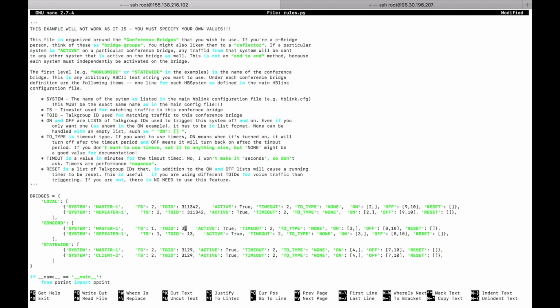And that talk group is 310-240. The reason these talk group numbers look crazy for our local talk groups is that way those talk groups are accessible from outside with a hotspot. If you do like a local 2, that's not going to be routable, and you can't get to it from the outside. So we just use our repeater DMR ID number for our talk group.